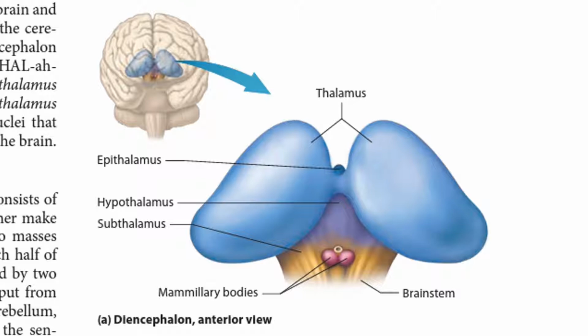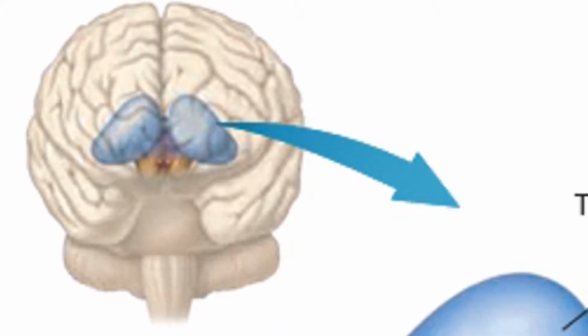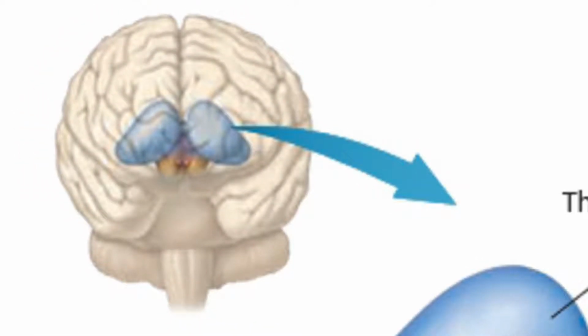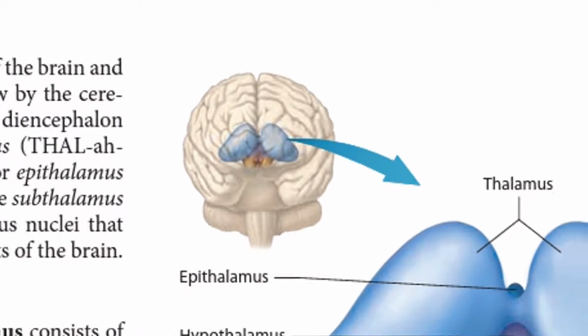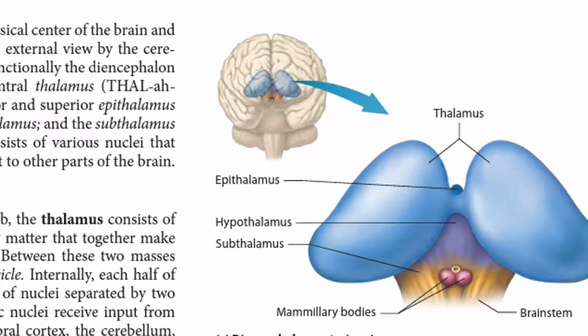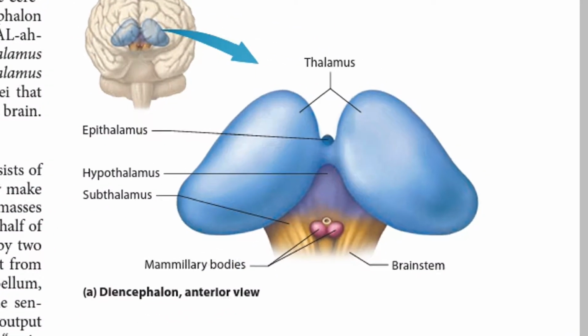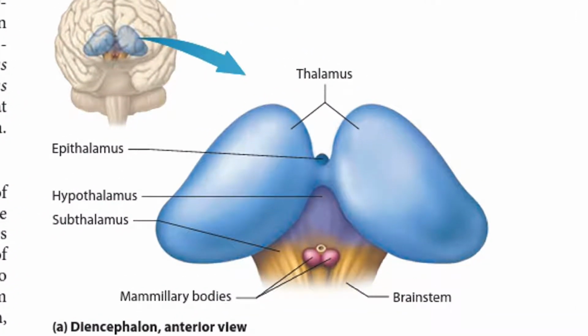I welcome you to the presentation lecture on the Diencephalon, Hypothalamus and Epithalamus. Now here on the screen we are looking at the figure of the Diencephalon, anterior view. In the figure of the brain, as you can see in the blue color, the Diencephalon is shown, and they have zoomed up this Diencephalon. So see the parts of the Diencephalon, we know the thalamus. We have already discussed the thalamus. So in this lecture we are discussing the hypothalamus and epithalamus.